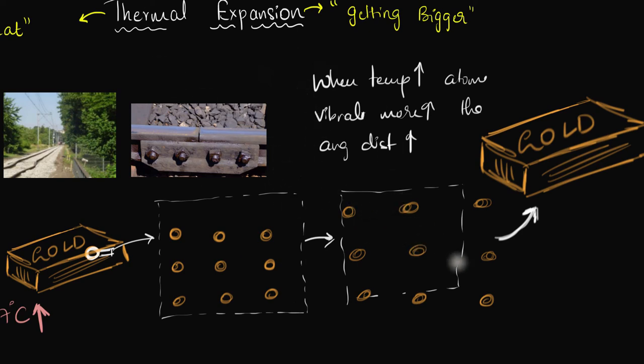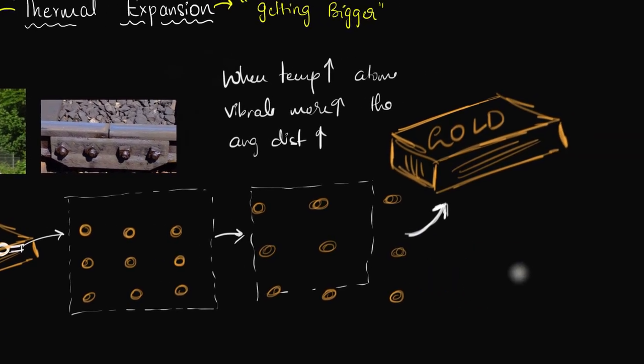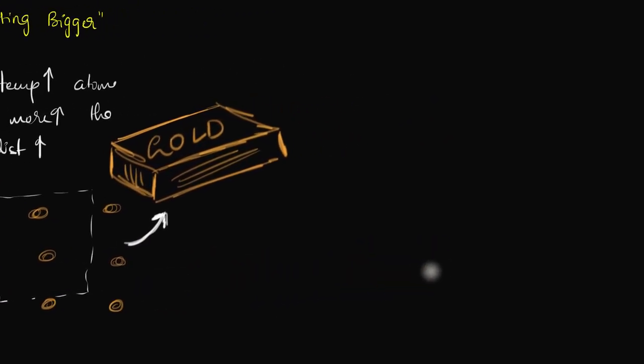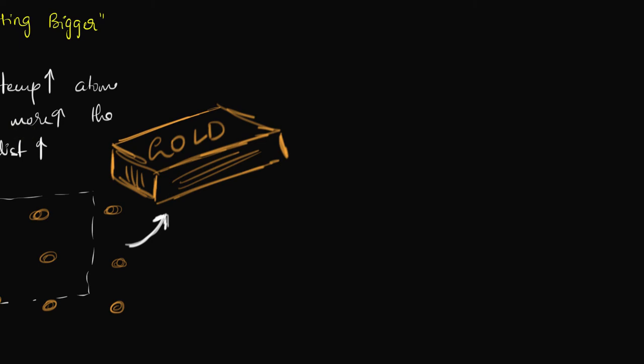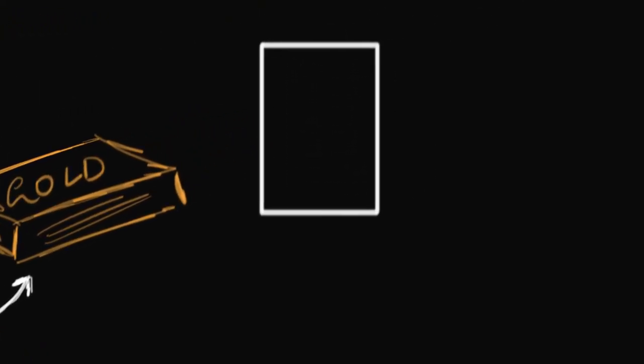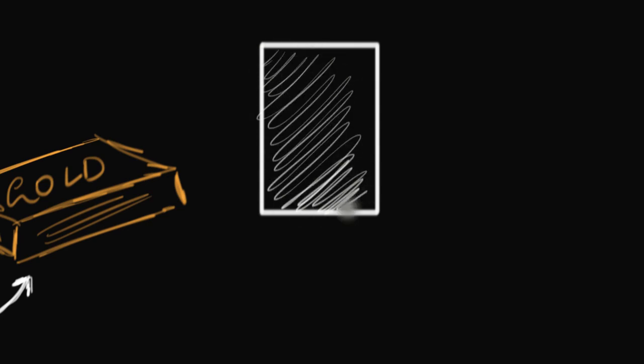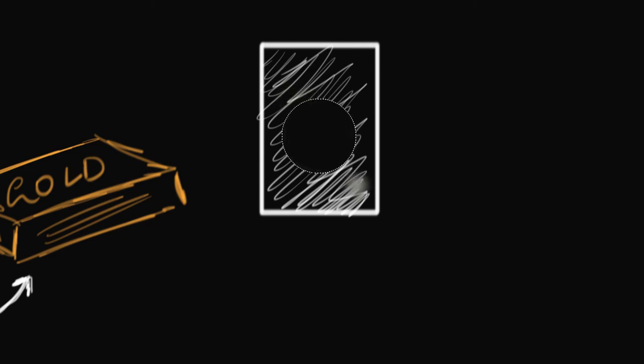All right. So let's now look at a classic question that's usually asked when it comes to thermal expansion. And it goes something like this. Imagine we have some kind of a material. So let's say we have some kind of a metallic sheet over here, at some temperature. And let's imagine we punch out a hole from it. So imagine we take a nice circular hole and we punch it out. And suppose we heat this thing up.